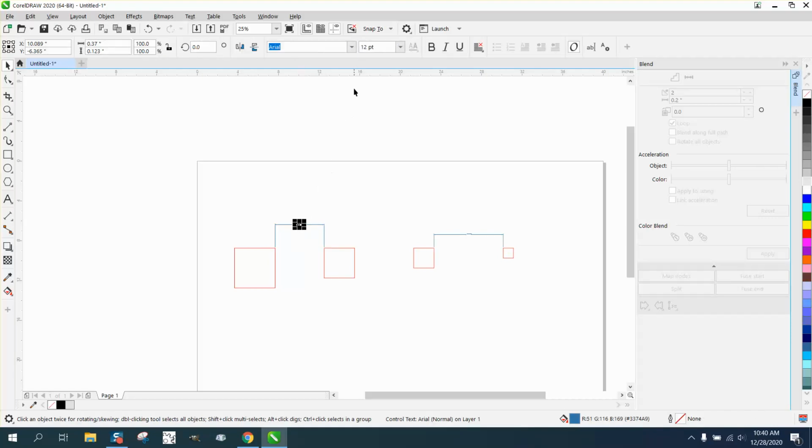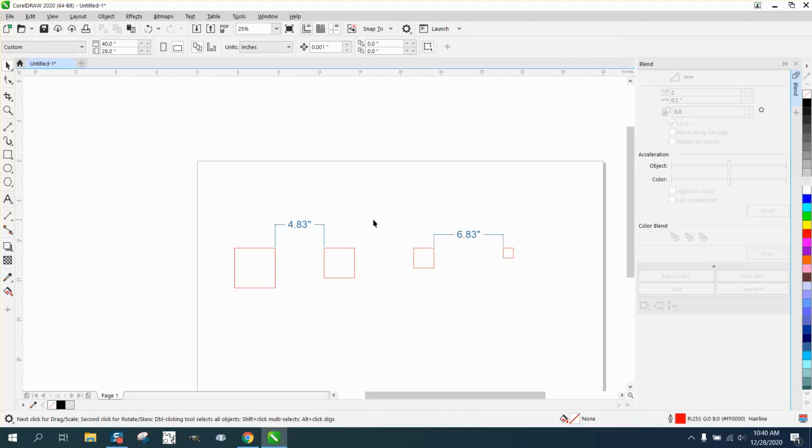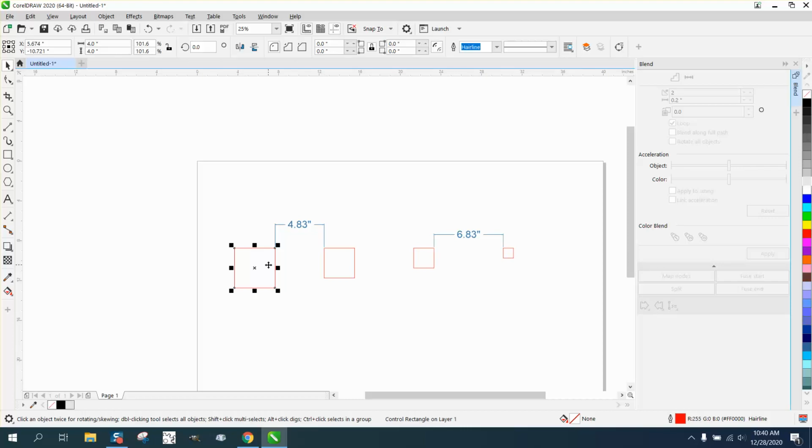You have to actually select on the text. Let's go 72 points. 72 points, and you can see that they're not equally spaced out. Well, if you grab each box holding down the Shift key, we can't just select them all because the numbers will get in the way.